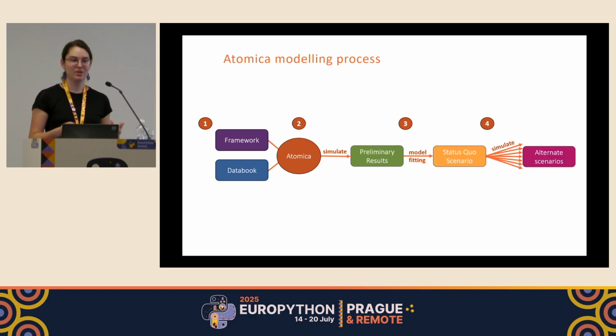And finally, we can change things a little bit. So what would happen if we had new public health interventions, a new vaccine, a new treatment, or if we even did the same type of treatment but differently to different populations? So all of these options, we can simulate them, and then that will lead us to alternate scenarios, which we can then compare to the status quo scenario to see which would be better.